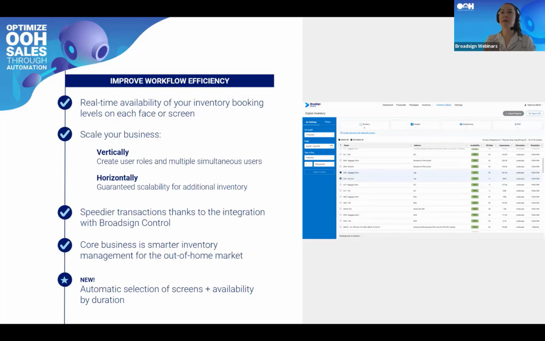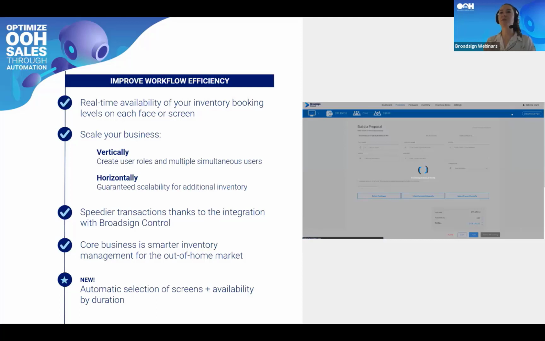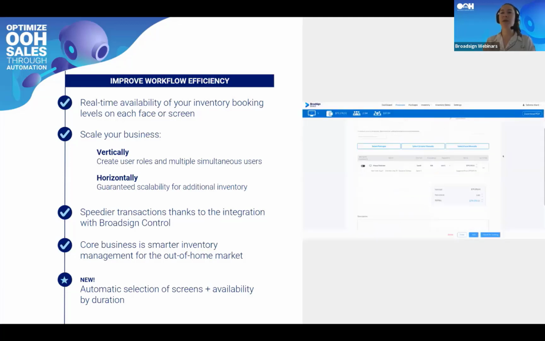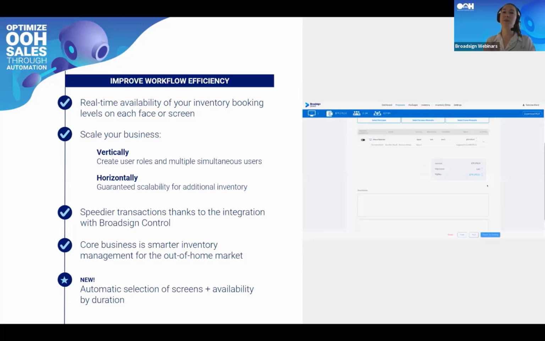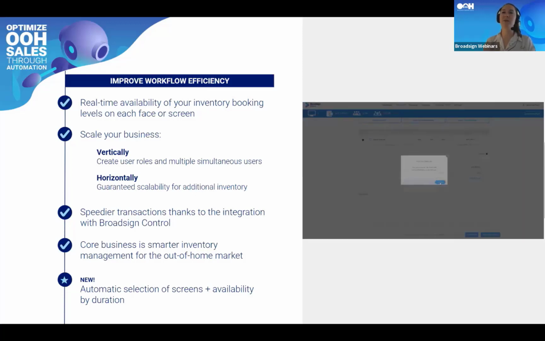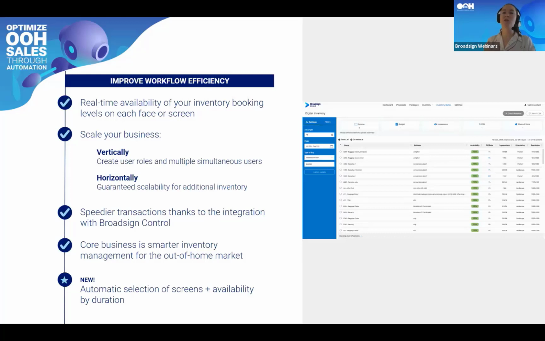And one of the other features we're working on as well, and we're releasing this week, is the availability by duration. And I can't emphasize enough the need for real-time data and for making this data available as much as possible across your organization. But actually, more than making it available, it's about making it understandable and plain to your users. And in our experience, salespeople visualize availability better when spoken in terms of slots available. So that's really what availability by duration aims to do. It's about understanding availability level and translating it in a way that resonates with your salespeople in terms of ad slots available.